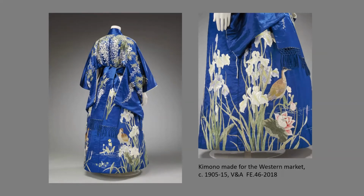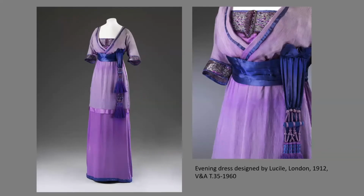By the end of the Meiji period, in the early 20th century, Japanese merchants were producing a hybrid style that they referred to as kimono for foreigners. These garments differed in that they were often made of heavily embroidered satin with gored sections so that they could be worn over petticoats, and a matching sash to secure them instead of an obi. These sashes were trimmed with silk cords that were knotted and tasseled, while some export kimono have silk cord trim on the sleeve openings. And you can just slightly see that on the edge of this sleeve in the detail shot.